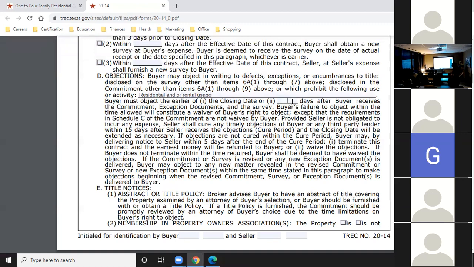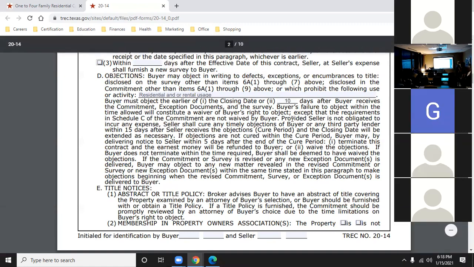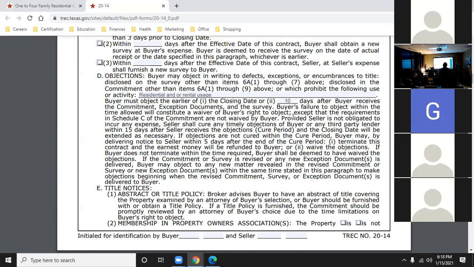Is that considered standard? Yes, ma'am. That is considered standard. All that basically does is cover you in case you buy a property thinking, I want to live in this house for 10 years, and they go, well, you actually can't live there. Title says commercial. Yeah, it's a commercial district. All it does is cover you for that situation. So put 10 there, and then let's move on to the next. So that would be on every contract that we write? That is correct, yes.